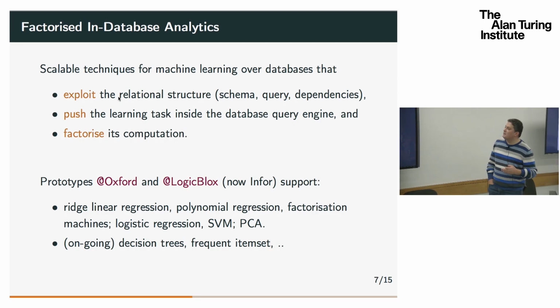And how did we achieve that? Well, first of all, we had to exploit the relational structure. We are in a confined setting. We know we deal with relations that have certain schemas, that have certain functional dependencies or join dependencies holding on them. So we can effectively exploit that. We do not learn a model on some generic input matrix, right? We learn it on a particular relation, which is the result of merging together tables from the database. Then a second thing we did is that we pushed the learning task inside the database query engine, so as to avoid the import-export time. And I will show you how this is usually done in settings out there. And then we factorize this computation.